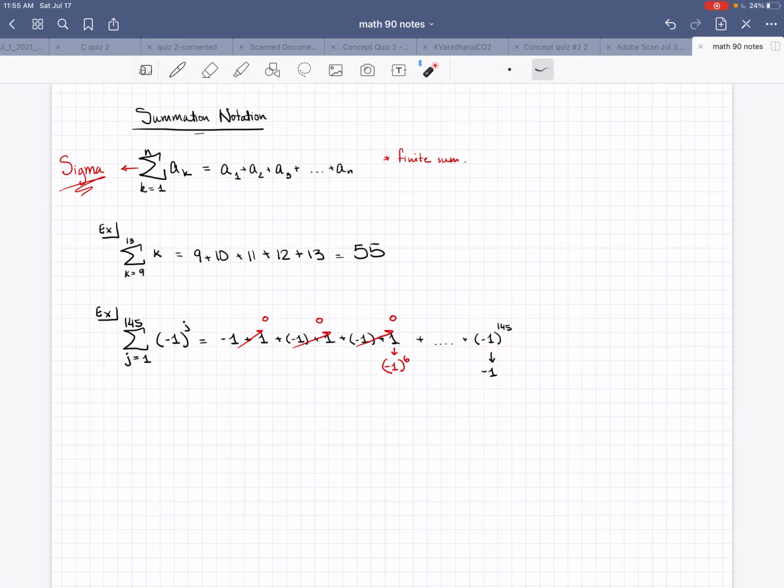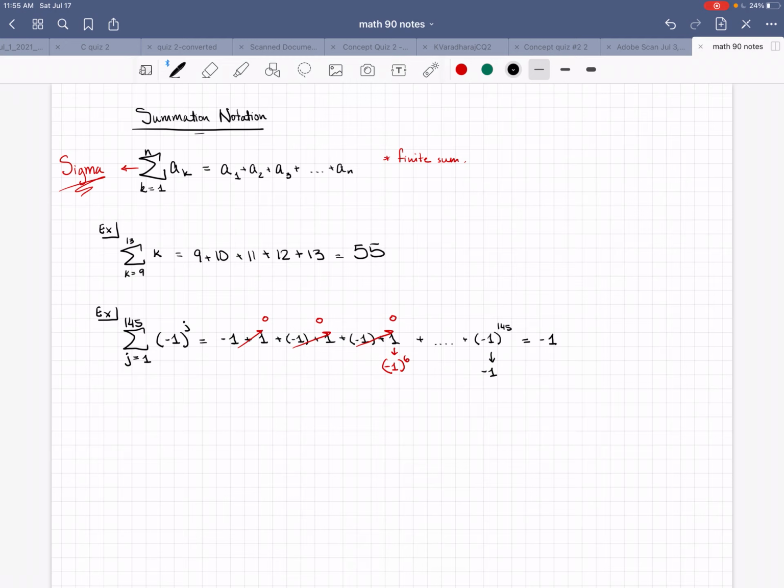So again, the 143rd and the 144th term, those were negative 1 and 1, and those reduced off. So what we see is that negative 1 to the 145th power is without an even pair. So what that tells us is that the negative 1 to the 145th power has nothing to reduce with, and so it's going to be left behind, and the sum of this is going to be negative 1.